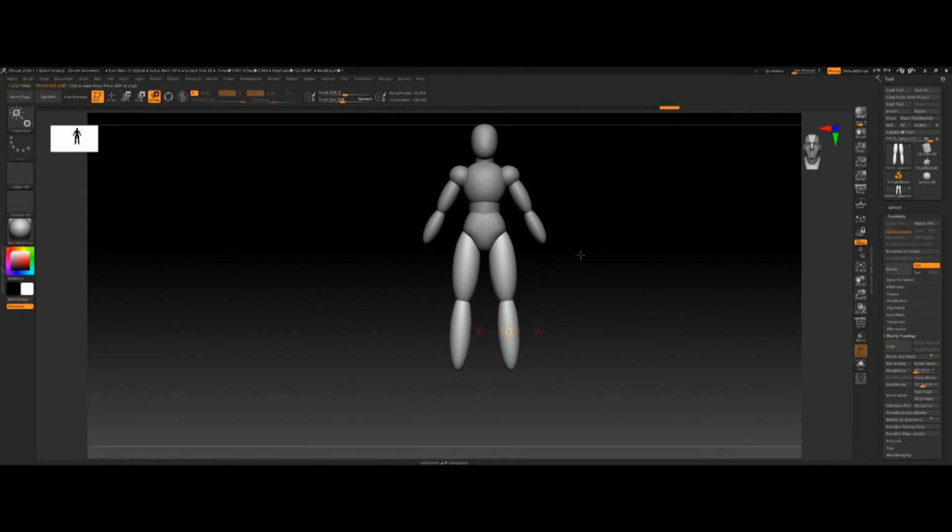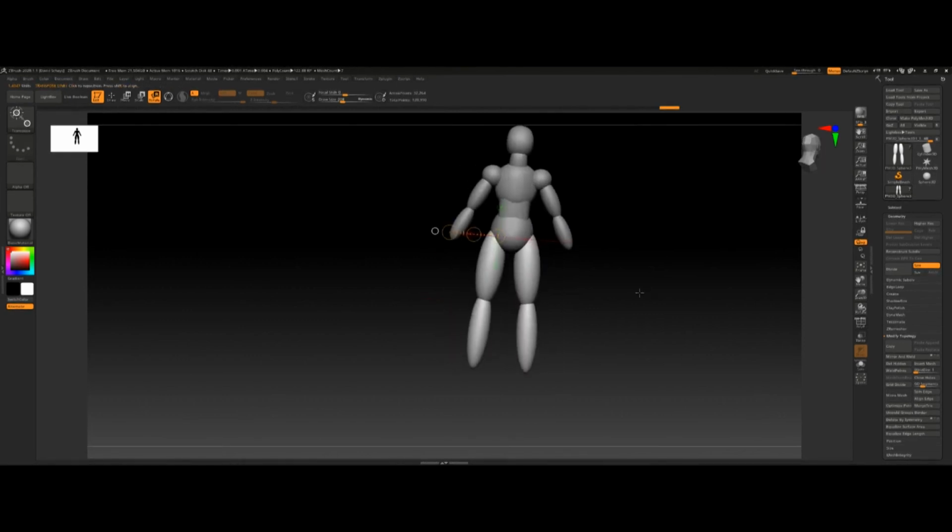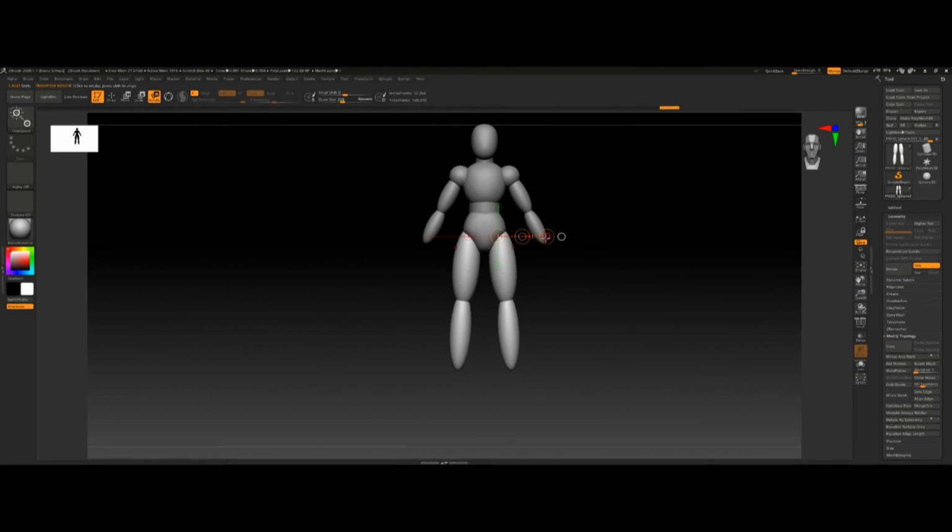Next, I'm just going to fix the legs so they're a bit more natural looking in terms of their angle. So I'll center it, turn on symmetry. It's now centered on each leg. I will grab the outer middle thing so that it's kind of centered there.